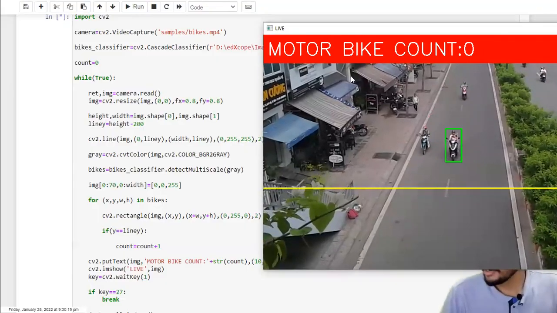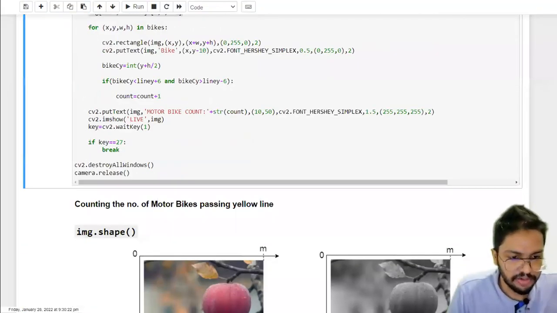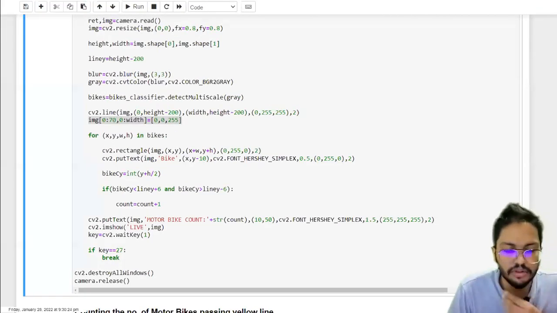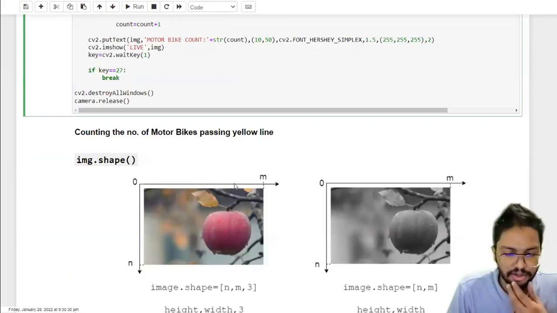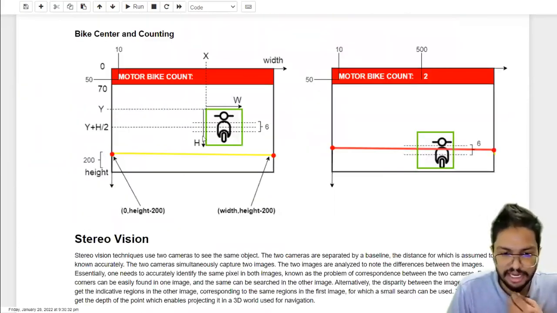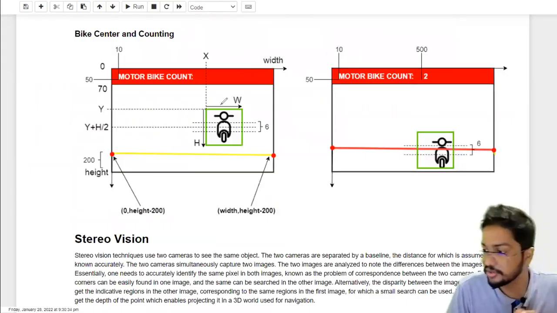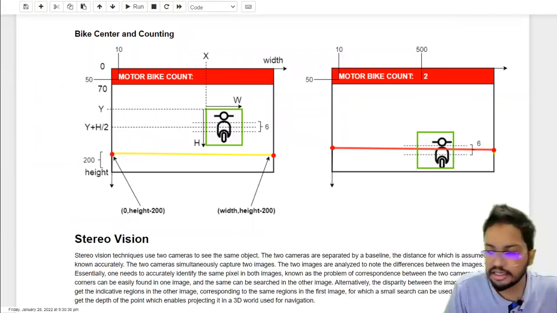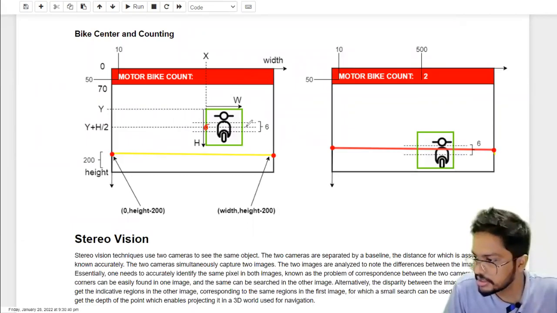So in order to get rid of that, what we can do is have a range like this. I'm going to get the center of the bike. The center of the bike is this point.